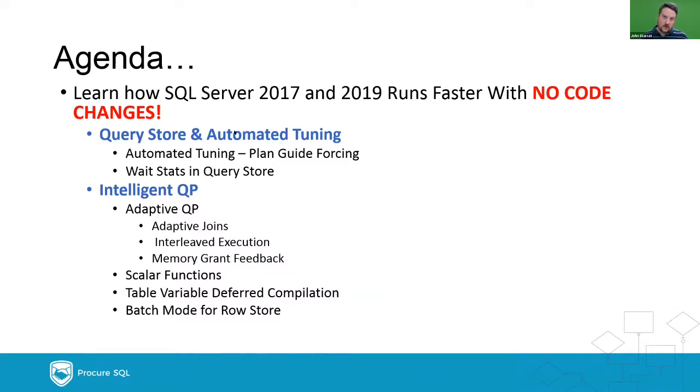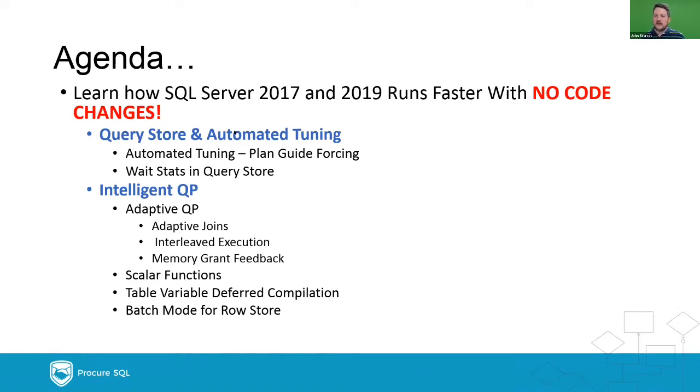Also, how do we use it to make good decisions, or better yet, how can SQL Server 2017 start to use this on its own to make performance better by doing plan guide reforcing? This is what I refer to as: you redo your index maintenance, or in the middle of the night a plan pops out, a different plan comes in for your statement, and you start to see worse performance. This demo is going to show you that, and how auto-tuning should go through and help fix that for you in a lot of cases.